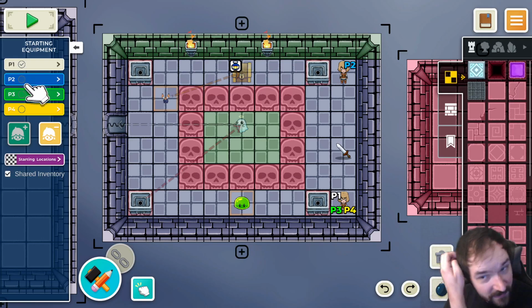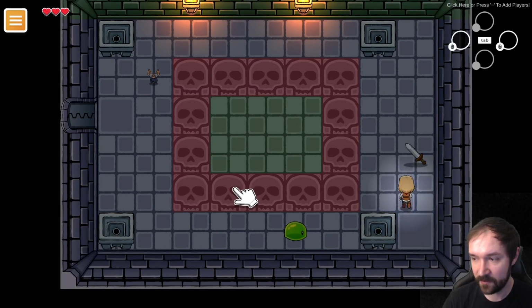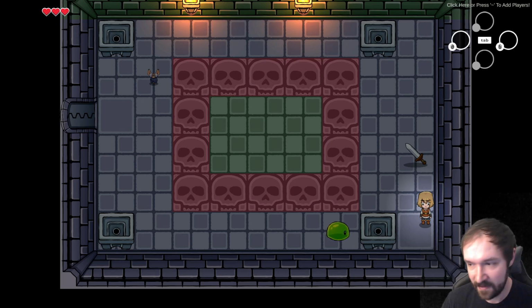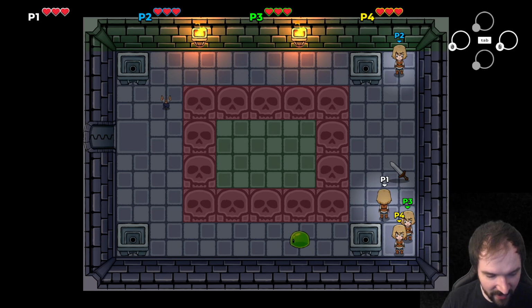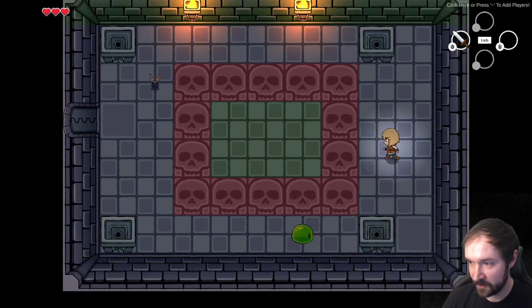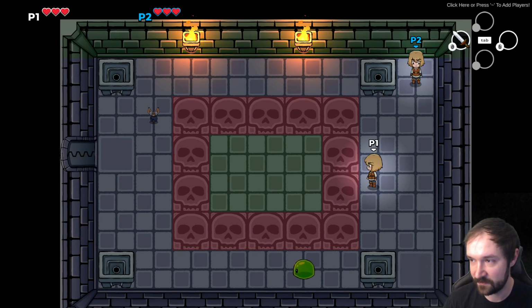But if I uncheck these for 2, 3, and 4, now when I hit play, you're going to see only player one spawns. And then if I hit the little tilde button, the little squiggly line that's underneath the escape key, I can add more players in. So it's drop in, drop out. And if I hit shift tilde, I can remove those players. So kind of a fun arcade type experience, right? You can just add in players to your level.